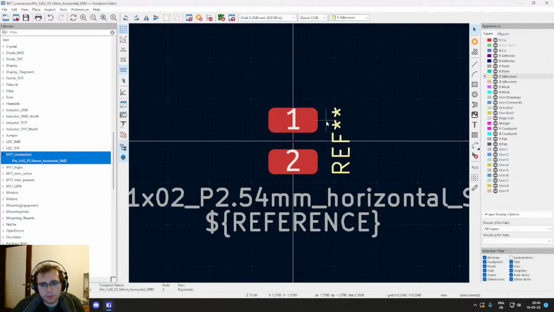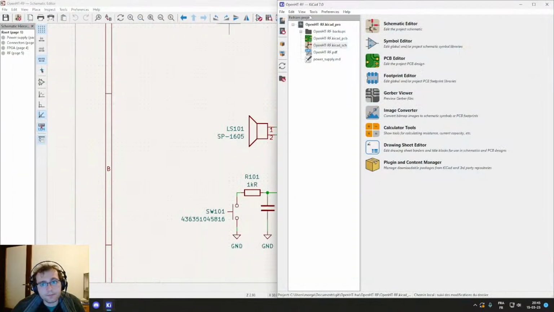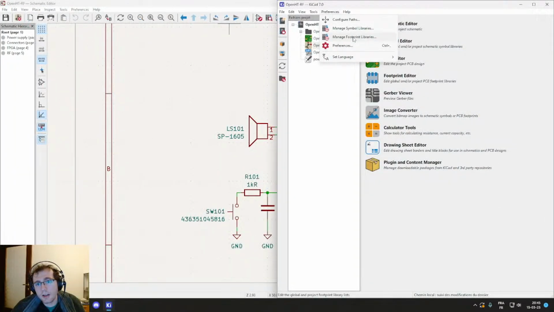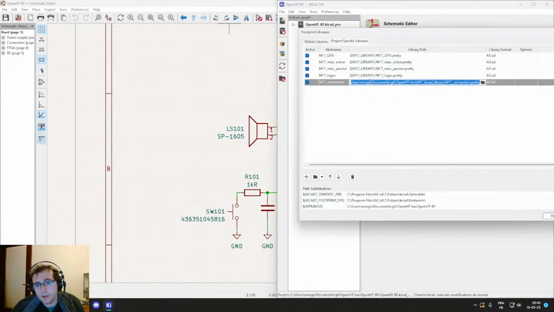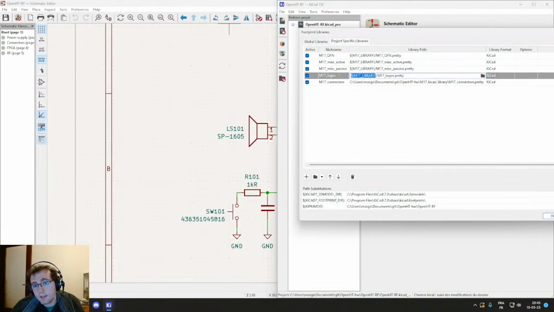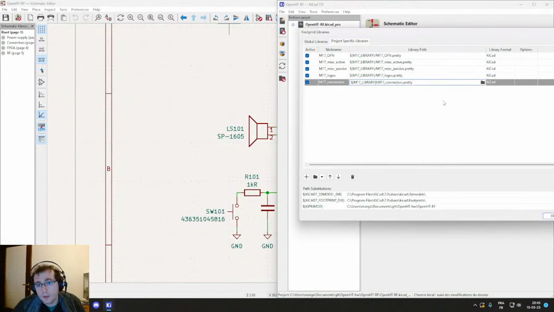It's plain connector surface mounts for the wires. So done. We'll just modify the library name so that it is using the correct symbols. Yeah, okay, like this. Perfect.